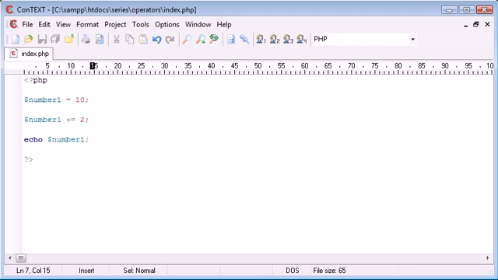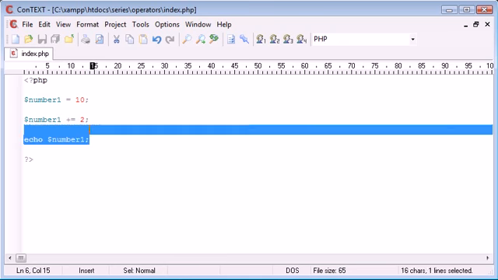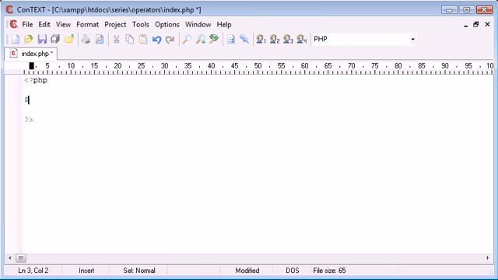Now, we can also use concatenation with the equals. We've already looked at concatenation in some of the past videos, but what we can do is work with string data. So I'm going to say text equals hello. Now, what if I wanted to concatenate some text onto this to make it say hello world? Obviously this is a useless example, but now you'll get the feel of how we can concatenate on easily. All I need to do is say text dot, remember we use dot for concatenation, dot equals, I'm going to put a space in there and say world.